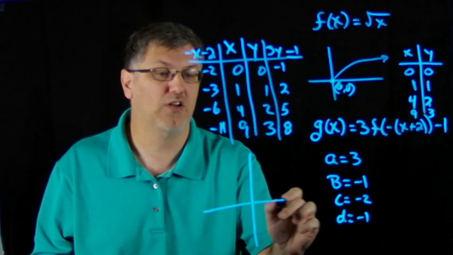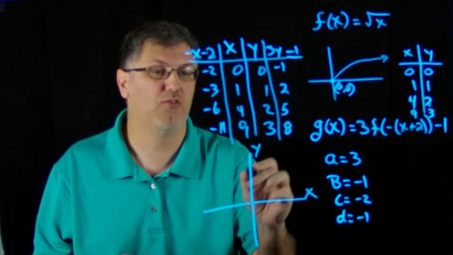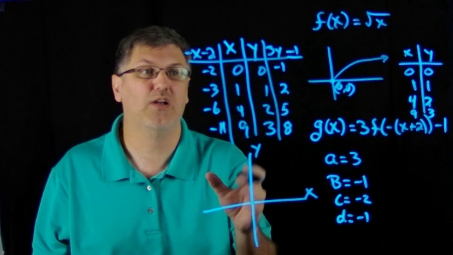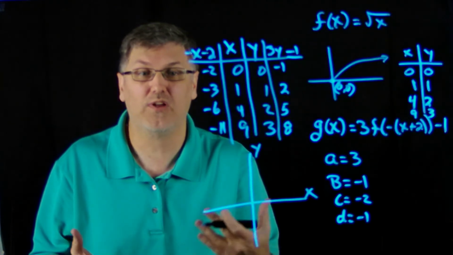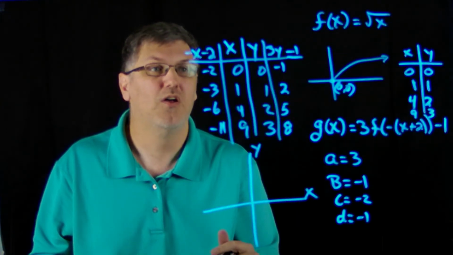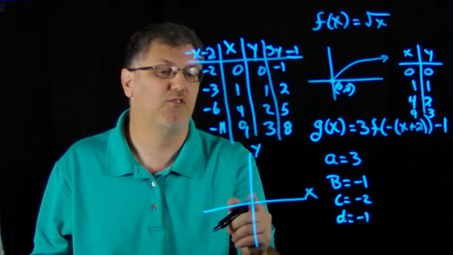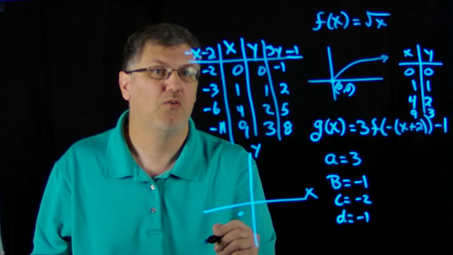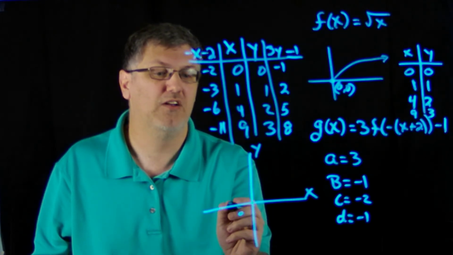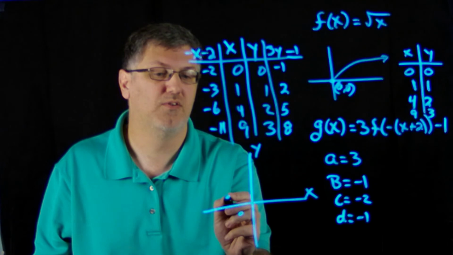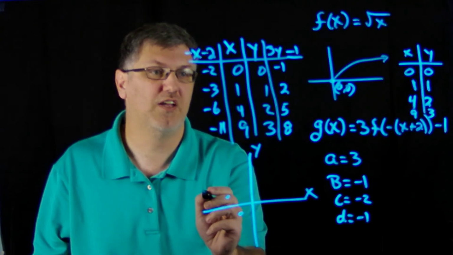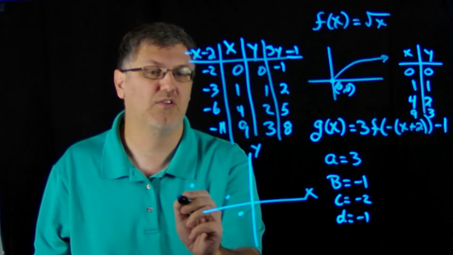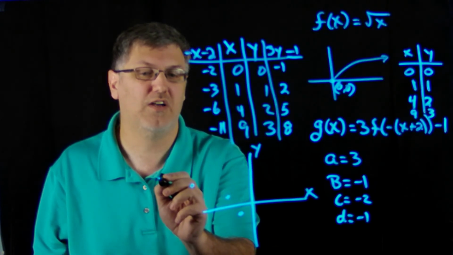So let's just put in a pretty basic XY plane. I don't really care about it being real precise. Unless I give you graph paper and they're pretty points like this, then I would want you to label it and then label your scales and everything else. All right, so here we go. We've got -2, which is on this side of the origin, -1, so it's down here somewhere. We have a -3 and a 2, so that's going to be above. Then we have a -6 and a 5, which is higher up. And then a -11 and 8, which is higher up.